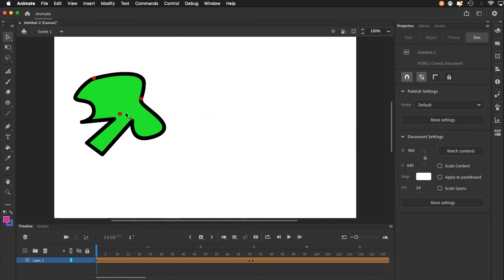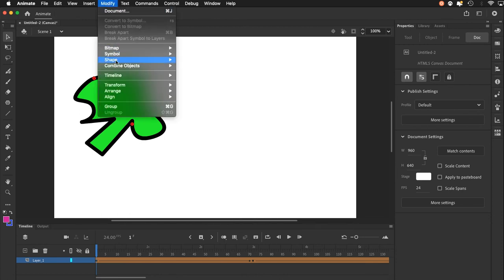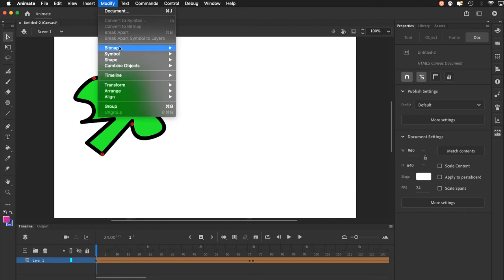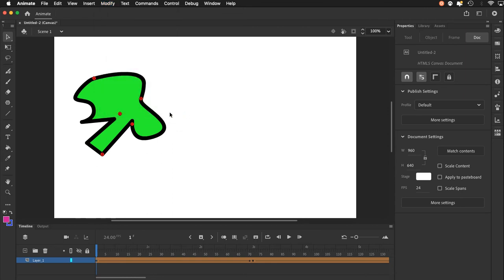Add shape hint. I'll put it at this sort of corner, if you will. And I'll put one down here and one over here. So 2 more. Add shape hint. One down here. And finally the 5th one, add shape hint right here. Okay, so to make this work, I need to go to the next keyframe and assign any place along the line for these 5 shape hints. And they are listed by alphabet, so A, B, C, D, and E.